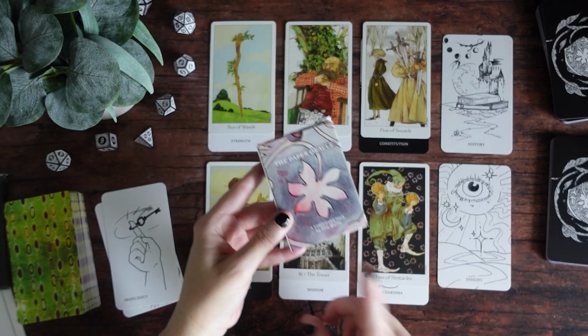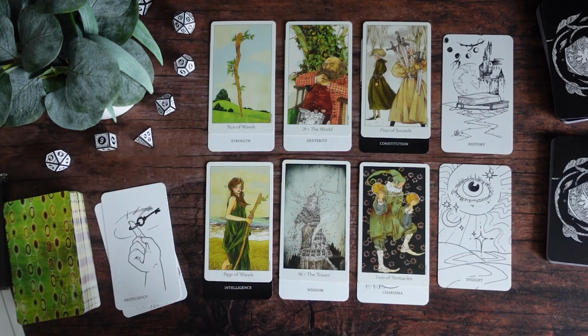Just for fun, let's pull in the paper oracle, which is Eric's little Lenormand / oracle deck. It's a great one for really getting to the heart, really clarifying things. So again, I'm kind of doing a one shot, but you'll see when I do a one shot, it's much more random, whereas this is actually a planned out tarot spread that I'm creating out of these decks.